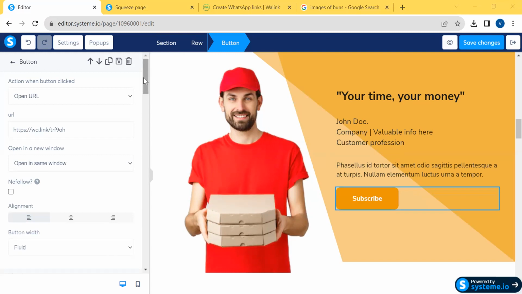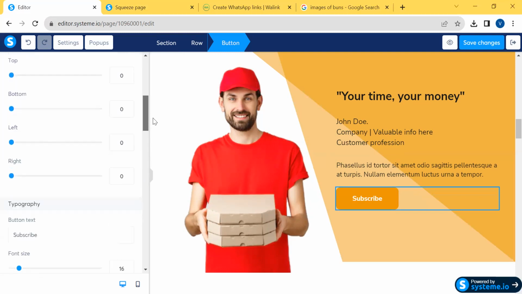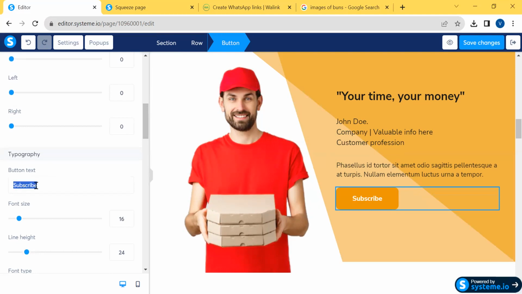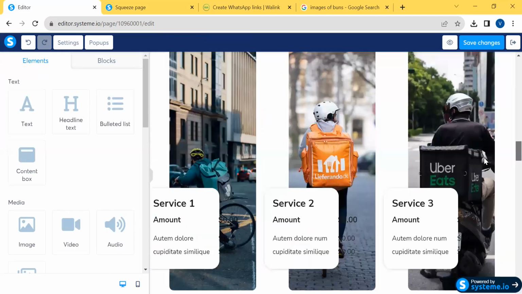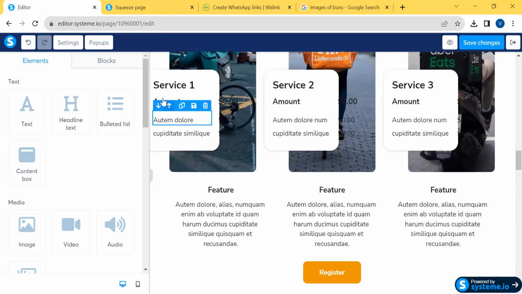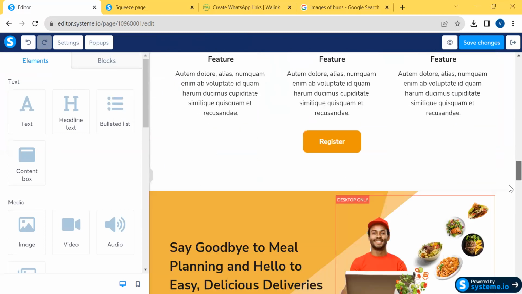If you don't want to use subscribe now, come down, you will see where they wrote subscribe, and change it to whatever. You can say order now. You can see as I'm changing the words in this text, it's appearing there. So once you change it to order now, you click on save, and then that's saved. You change all this write-up the same way. Let's go down. Let's leave all of these the same. You can change pictures for all of these, change write-ups the same way we're changing write-ups. No new thing, like that.